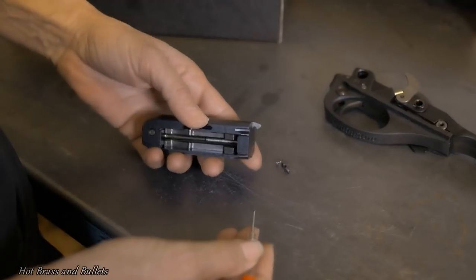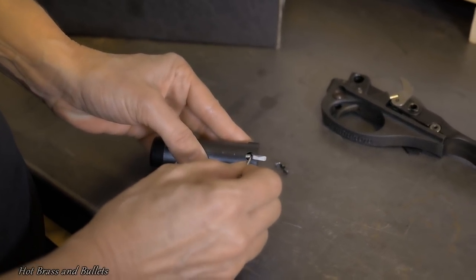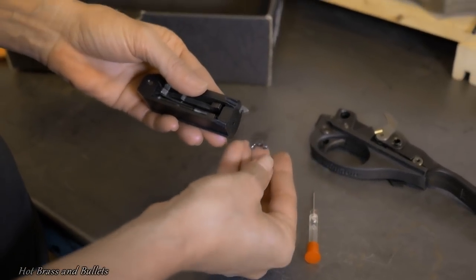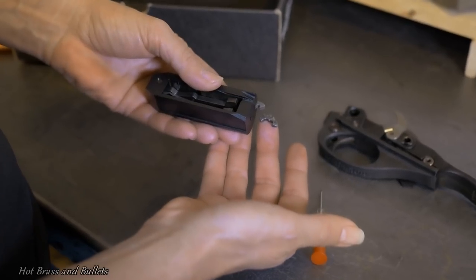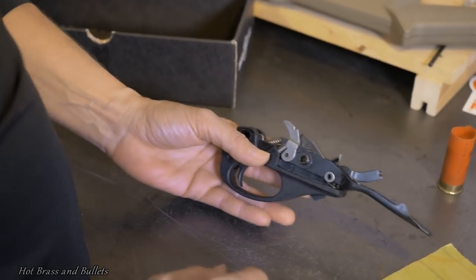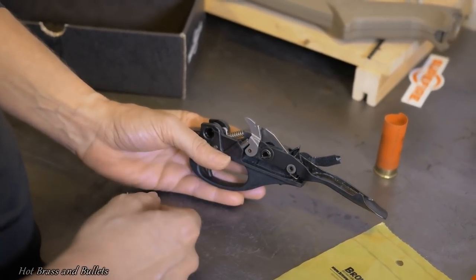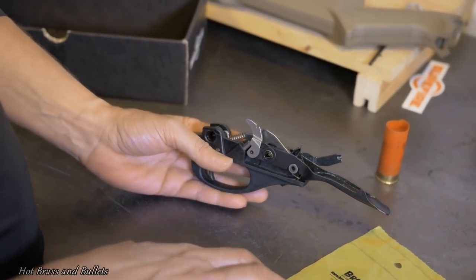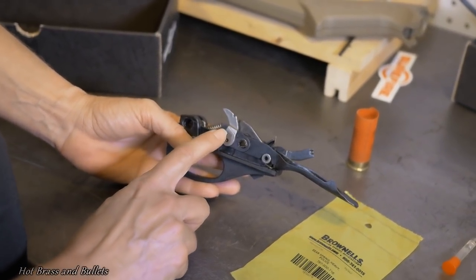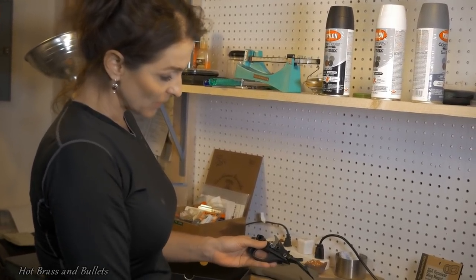So now we're going to put all the accessories on. We're replacing the extractor — I already replaced it with the new one, but it's pretty easy to put in. There's a little spring right here; you just push it back and this lifts off and you can put the new one on. Notice the difference between the factory one and the one we just put in — it's a pretty big difference. Basically it hooks onto the round and extracts it. Next we're going to replace the sear spring. Basically this is a five-pound factory trigger pull; we're going to replace it with an eight-pound — it's a harder trigger pull, but safer as far as not accidentally going off. I'm also going to replace the carrier latch spring, which gives it a more positive, stronger lift than the current factory one.